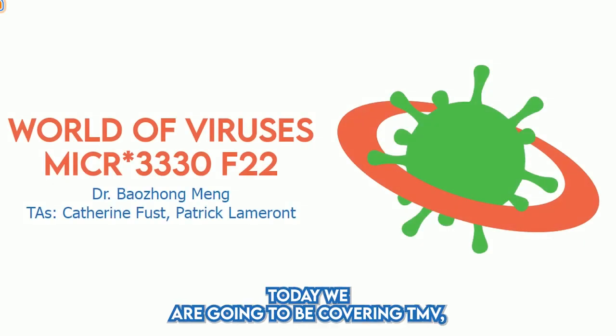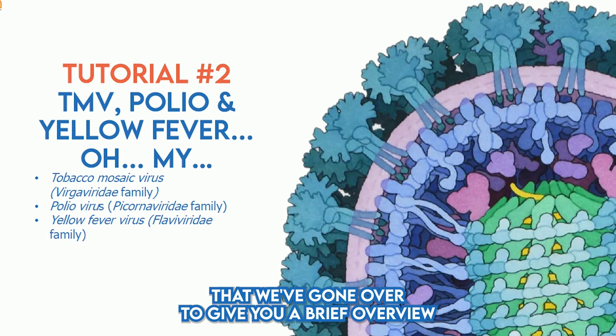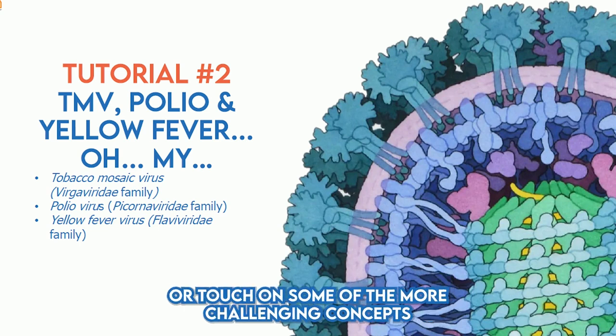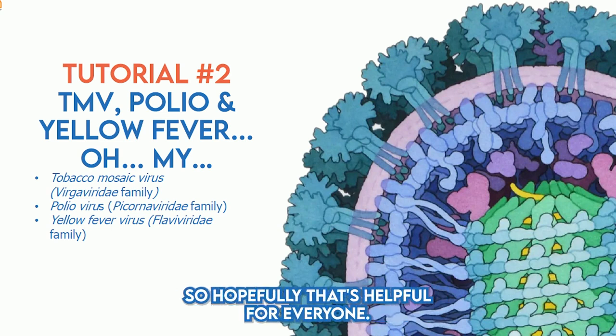Today we're going to be covering TMV, polio, and yellow fever. So the three virus families that we've gone over. I'll give you a brief overview or touch on some of the more challenging concepts of the three families that will be on the midterm. So hopefully that's helpful for everyone.